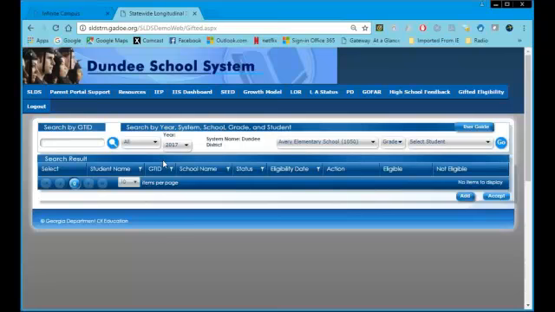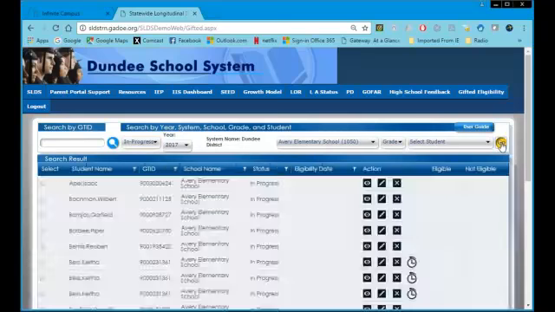So let's take that example again, that the school has let me, at the district level, know that they have done a form or several gifted forms. So as a gifted director or coordinator, I could come in here and say, oh, okay, Avery has told me they have put some forms in there. Now, they can search one kid at a time if they wanted to here, or we've got this little filtering thing in there. The teachers also had this, but this is where it comes in real handy for the director, because they can go in and say, okay, Avery says they've been working on it. Let me go in here and see what Avery's been working on.